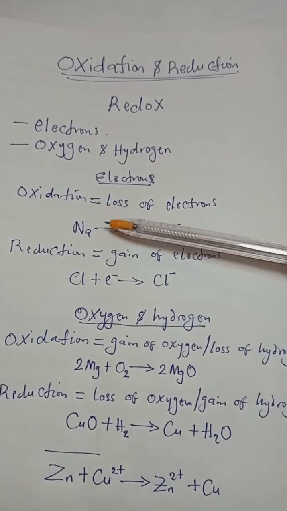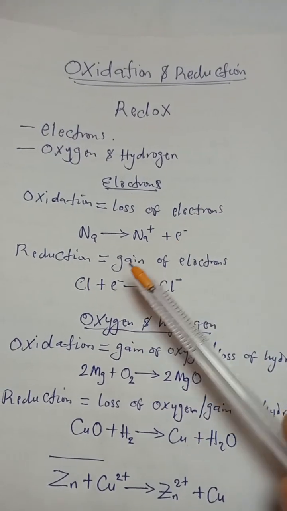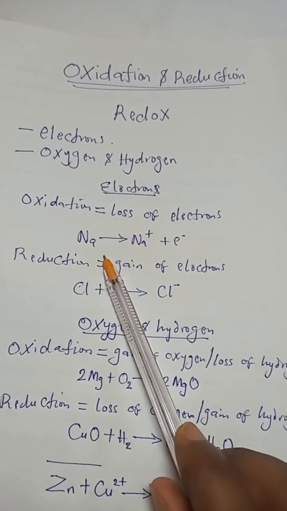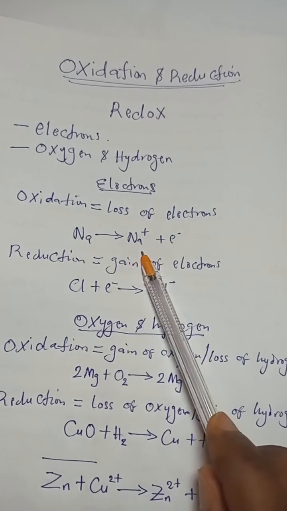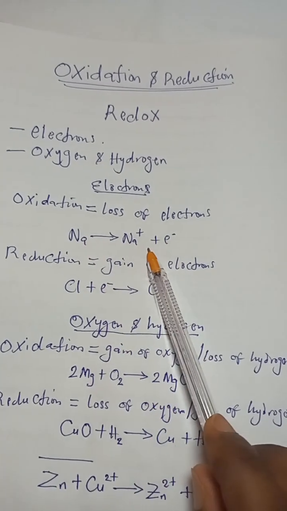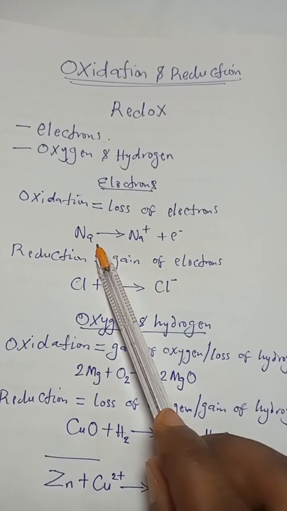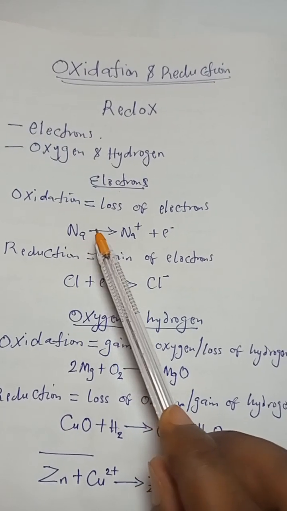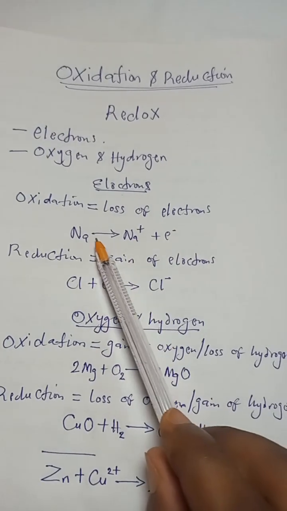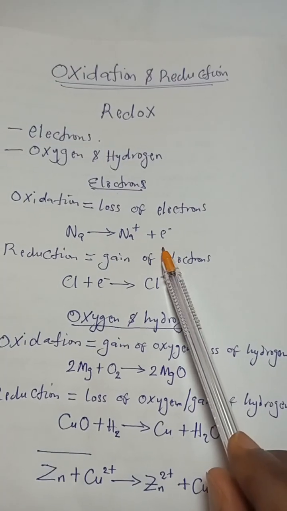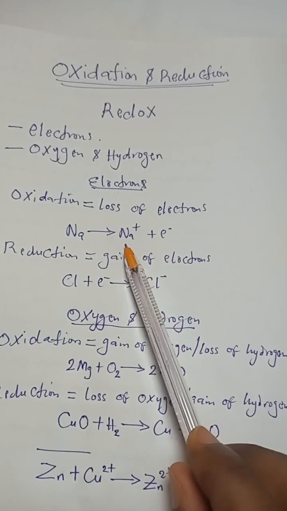So to define oxidation, it means the loss of electrons. The loss of electrons. So let's see sodium here. Sodium here loses one electron or transfers one electron to become what? Sodium ion. Okay, so this is what? Oxidation, because it lost an electron. Look at it, it loses one electron. Remember in our previous video on ionic bonding, how sodium transfers its one electron in the atom shell to chlorine to form sodium ion. So it has lost that electron in the atom shell. So that loss of electron that it lost to become sodium plus, sodium ion, is called oxidation.